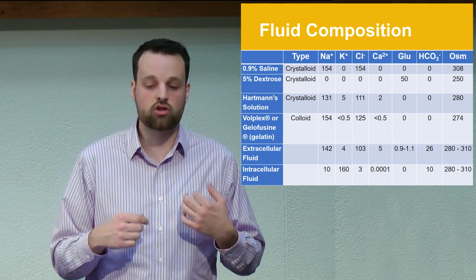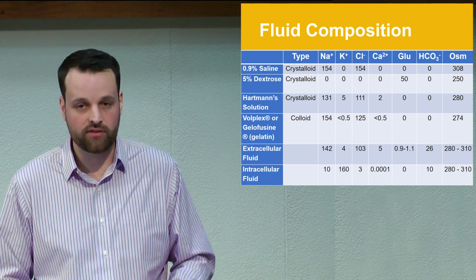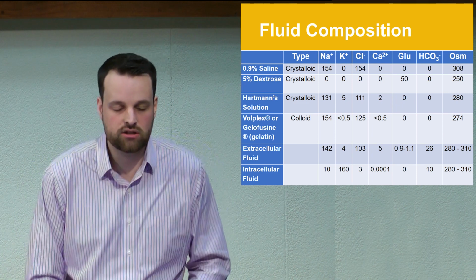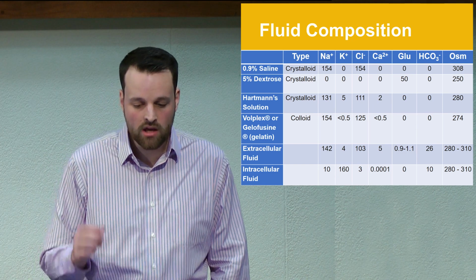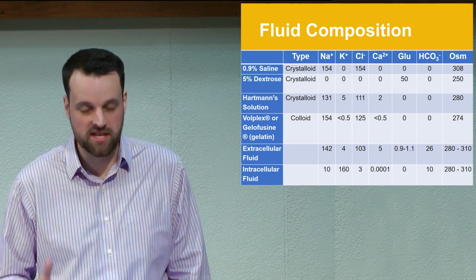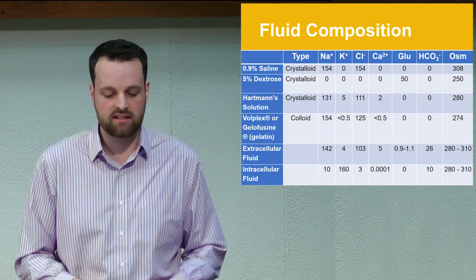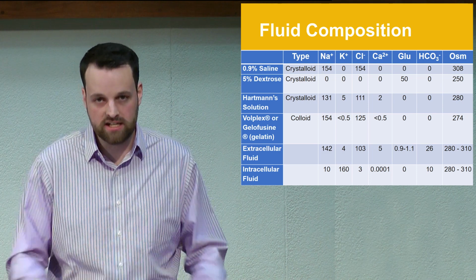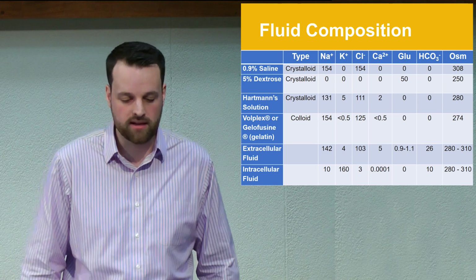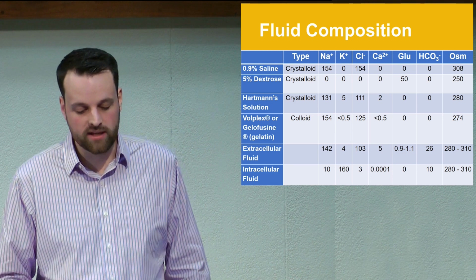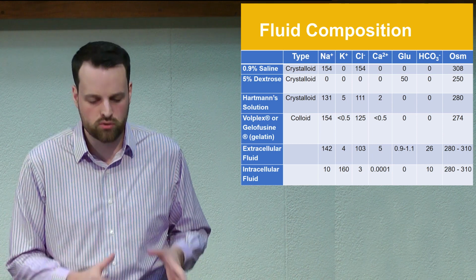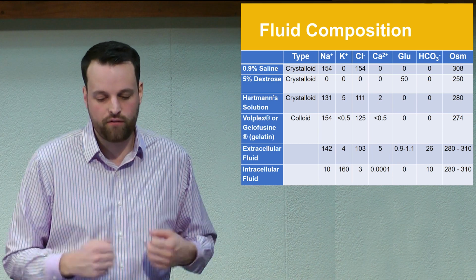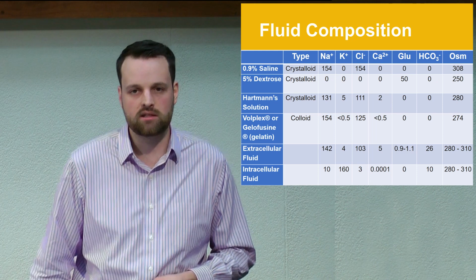So if you were to administer 1 litre of either of these 2 fluids, it would immediately distribute throughout the entire extracellular fluid. With only about 250 mils, that's a quarter, staying within the intravascular space, and the rest redistributing to the interstitial space. So the general rule is that a quarter of the fluid will stay in the intravascular compartment. So for 100 mils of blood loss, you're going to need to give 400 mils of 0.9% sodium chloride.